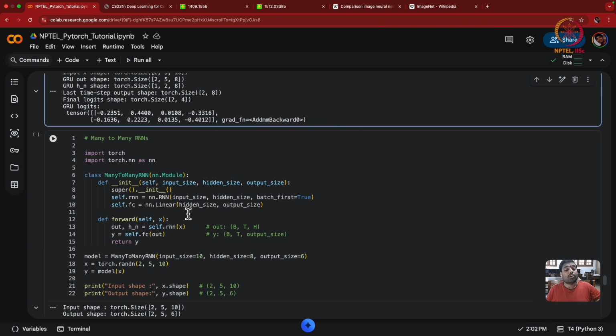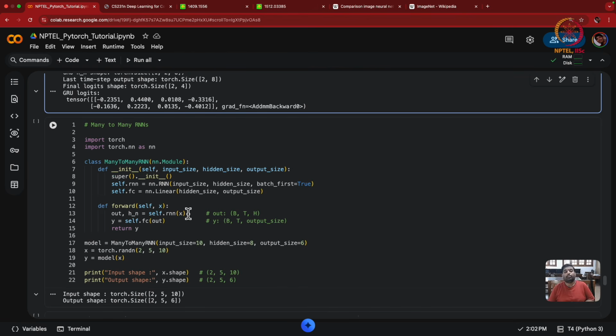Okay. So now comes the important thing. This makes sense for us to deal with the classification problem. But what if we have to take into consideration sequence to sequence generation? Okay. Now, in that case, you want many-to-many RNNs.